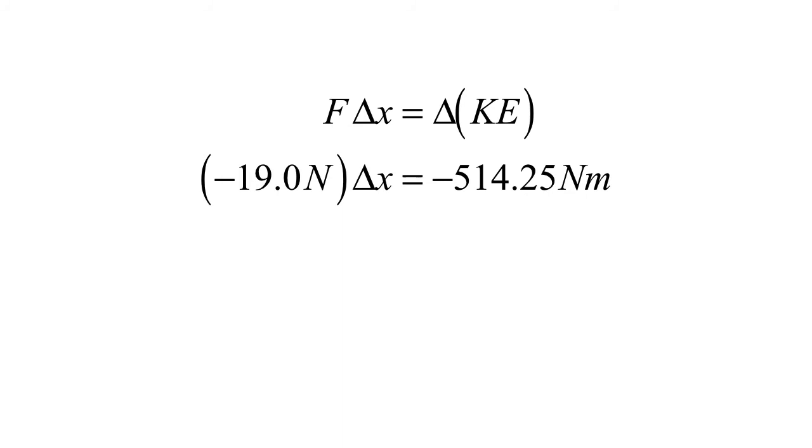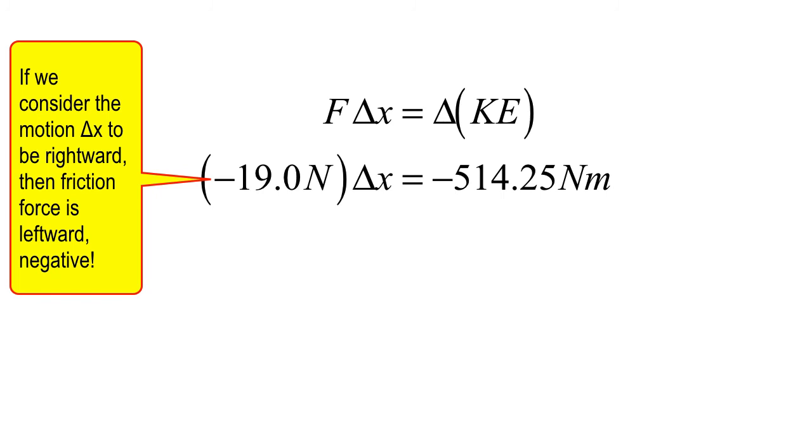Now, why don't I have this one over here? Well, the reason I put a minus sign there is because I haven't done anything with coordinates, but we're doing it now. We're saying that the little shrimpy kid is moving to the right initially, 5.5 meters per second. And his delta x is from x equals 0 to x equals something positive. So we're saying that he's got a rightward delta x. And that being the case, the friction force that slows him down has to be the opposite direction. So make a note of that.